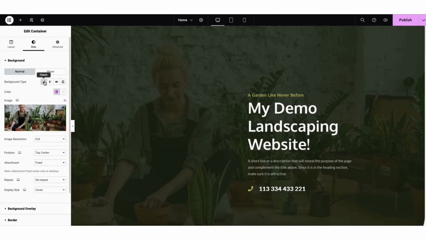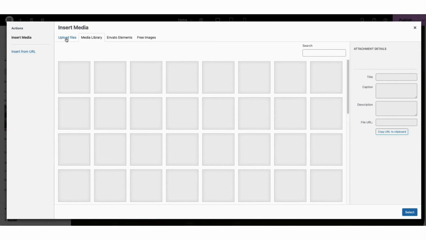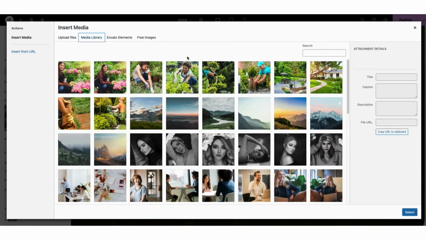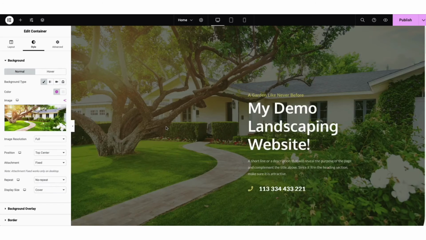I'm going to keep it on classic. If you want to add or remove an image, hover over the image showing here. If you click the trash can icon, you can remove the image. If you click into the image, you can now upload an image where it says Upload Image, or choose an image you've already got uploaded into WordPress by selecting Media Library. I'll select one I've already uploaded. I'll click the Select button. The image is now uploaded.